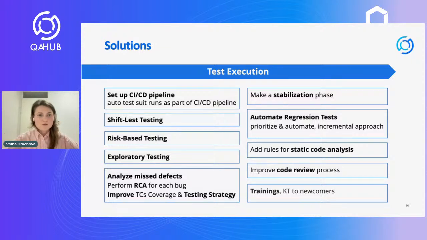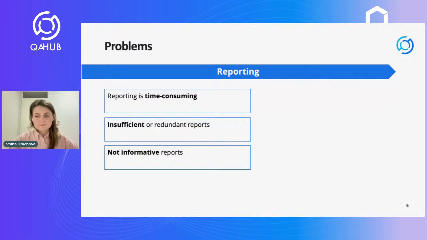And now let's go to the next stage, the reporting. Once we have conducted our testing, we need to provide information on the current state of the application and what its quality is. The problem here is that reporting can be very time consuming. I remember on one project I was spending a day creating a test result report, which was somewhat unproductive. So I had to deal with this issue.